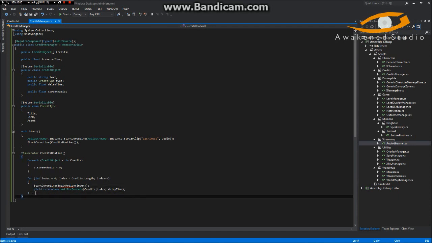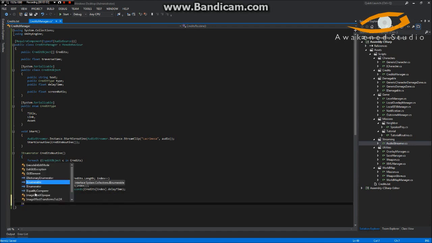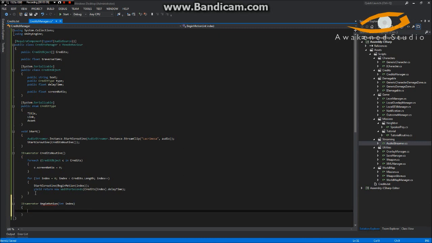So now we'll flesh out this begin motion: IEnumerator BeginMotion, taking in an int of index. We're going to do while true. In fact, never mind, we'll keep that 0 for now.